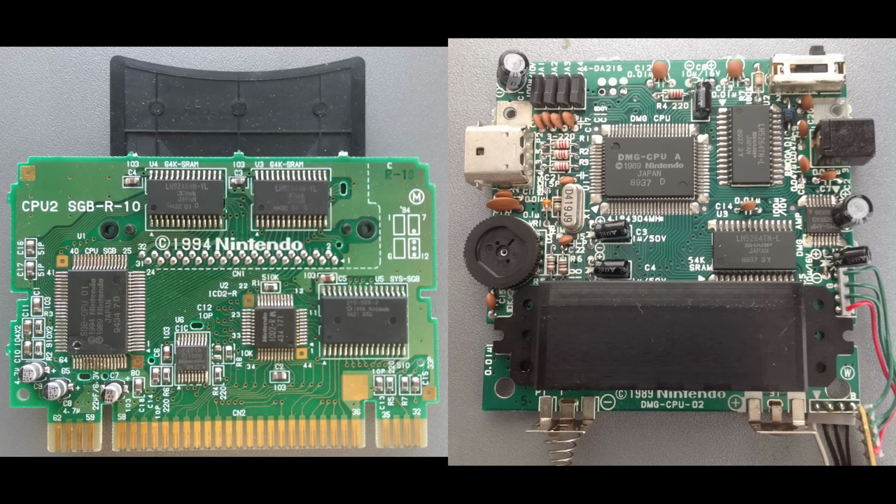The actual clock speed of the CPU in both was set externally rather than internally, but here's where there's a key difference. In the original Game Boy, it was controlled by a crystal oscillator, which set the clock speed to about 4.194 MHz. The Super Game Boy, however, did not have a crystal oscillator, and it was instead controlled by circuitry that took the speed of the Super Nintendo's internal clock, which was 21.477 MHz for NTSC or 21.281 MHz for PAL, and divided it by 5.